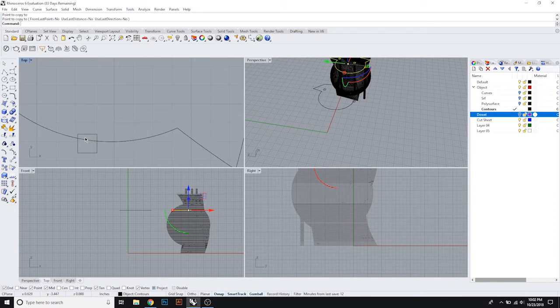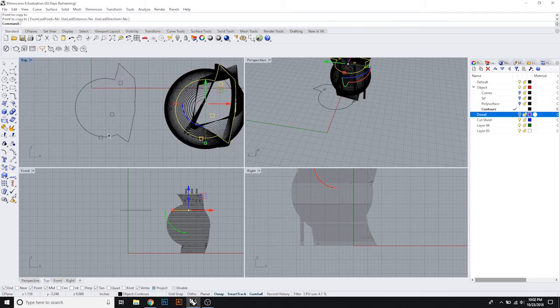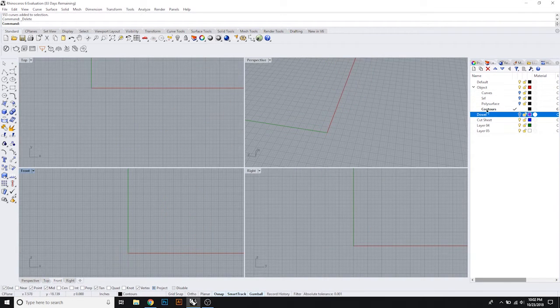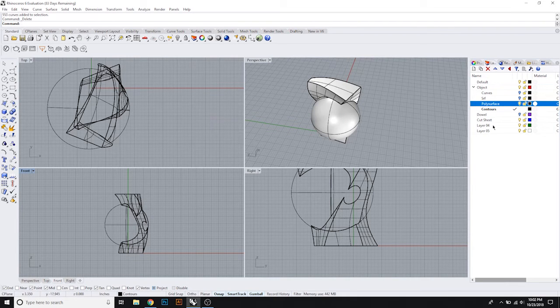What's happening here is my dowels are not making a good connection. That's a problem. So I need to make sure that they all work. So in this case, let's turn my polysurface back on, my dowels back on.